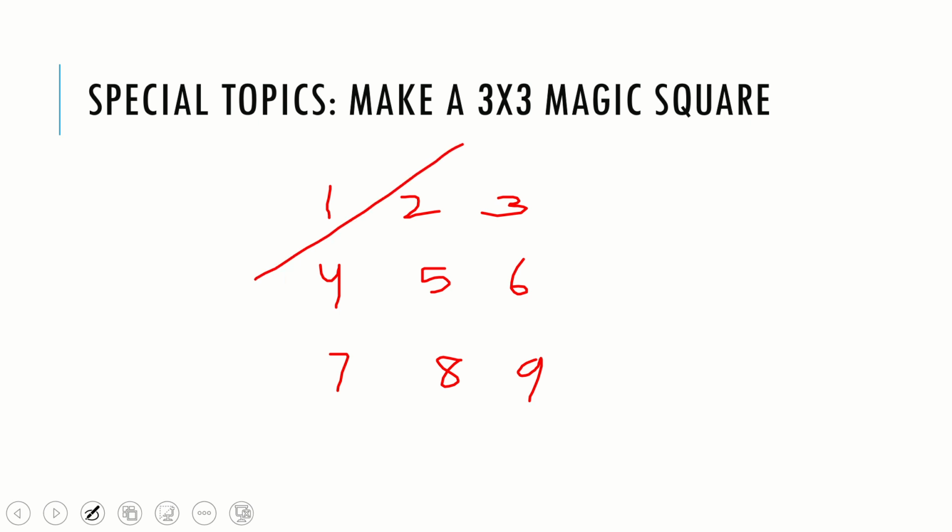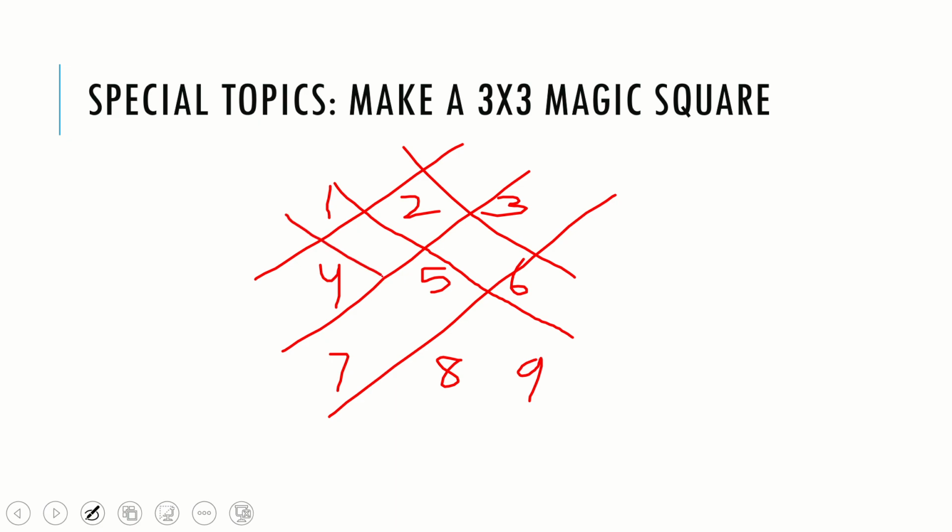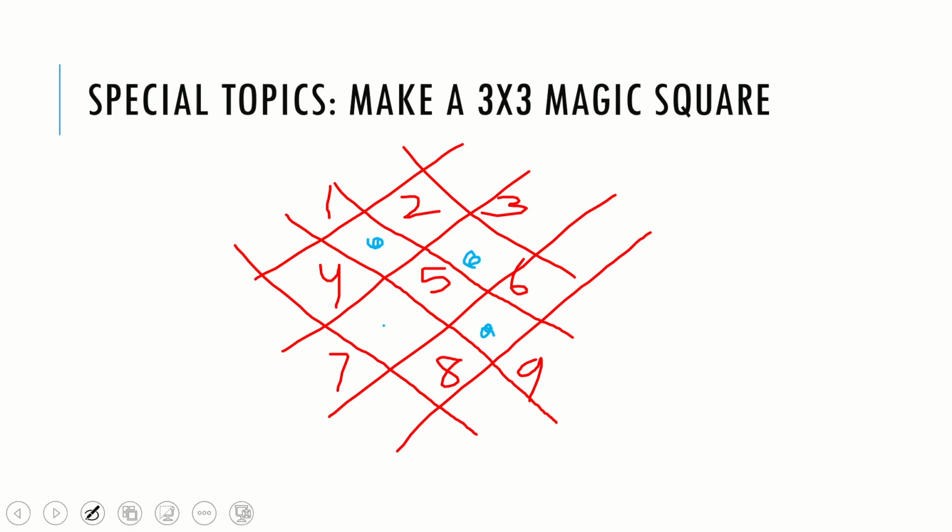So now what we have to do, make a diagonal like this, and the same in the other direction. Okay, one more line. So now you can see, let me mark here. I'm marking the empty spaces. You can see the blue dots which are the empty spaces. Now I'm erasing it.